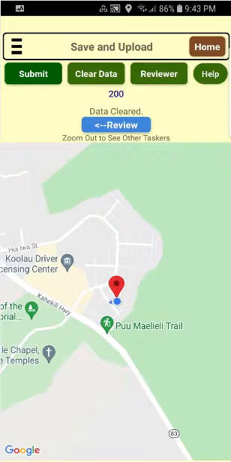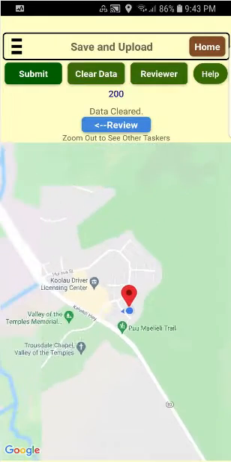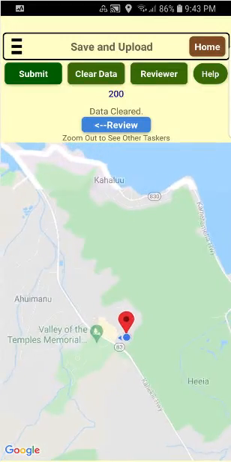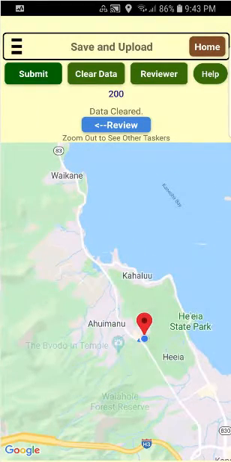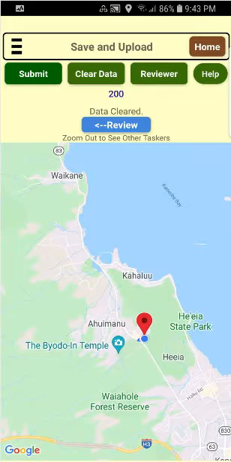If I did this correctly... I must have pushed the wrong button. I did not clear the markers. What you can do is zoom out, and you can see if there's any other markers nearby, and then determine where you need to go from there. It looks like I pressed the wrong button. I apologize for that. So that is all you need to do an assessment.